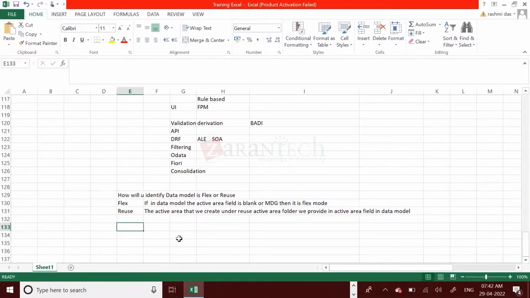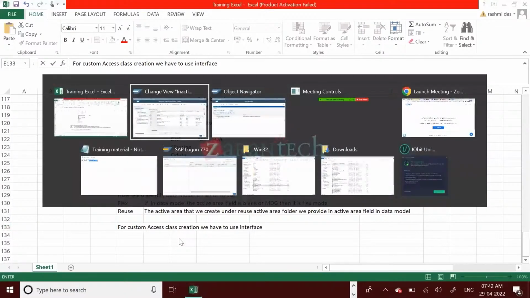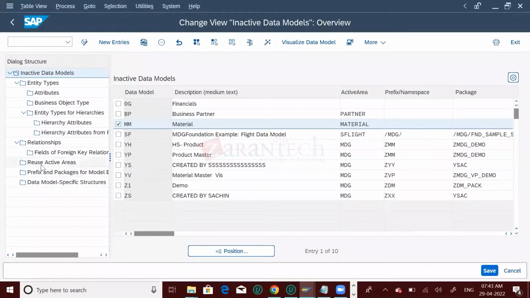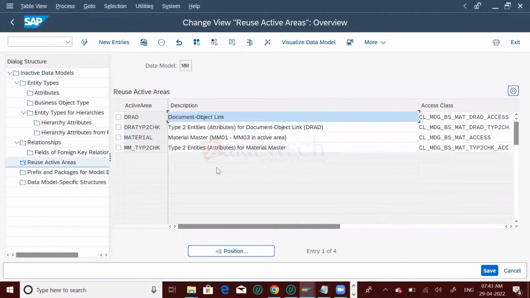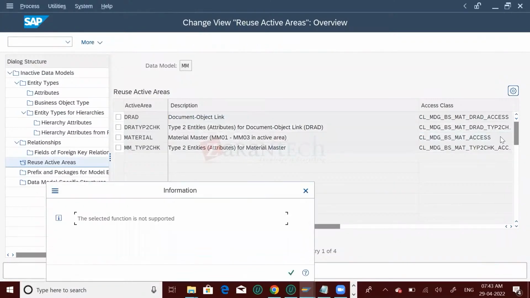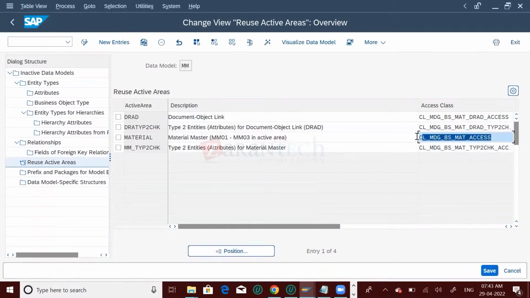So for the access class, we have to use an interface. What interface do we have to use? Anybody has any idea? IF_USMD_PP_ACCESS. Very good, you are almost correct.